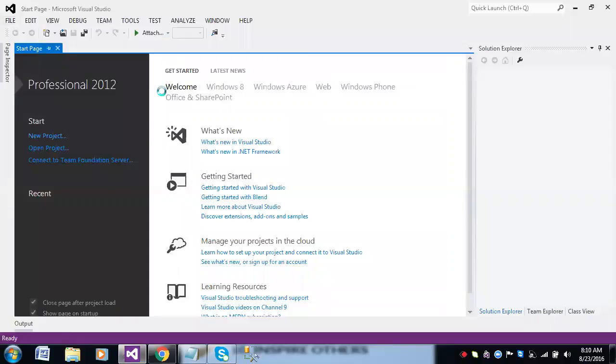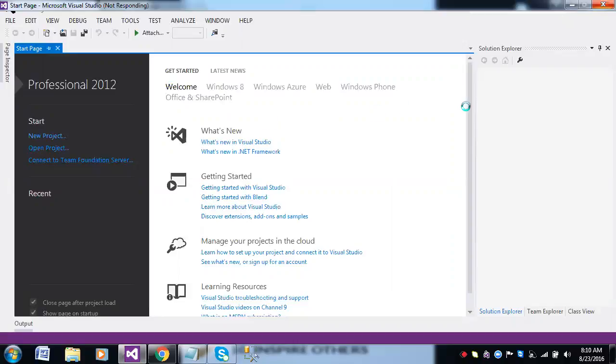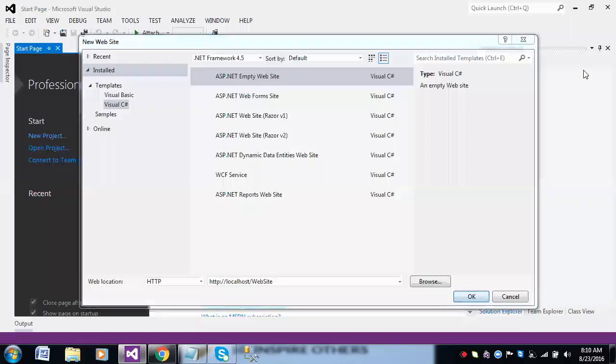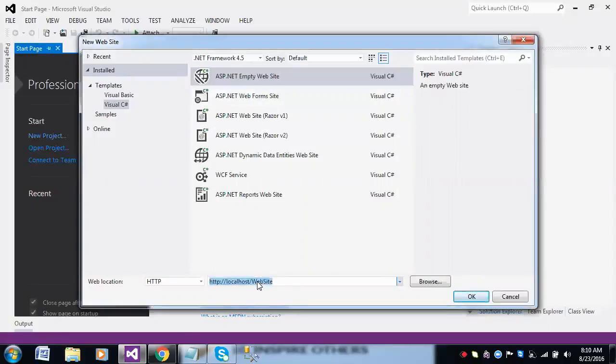File menu, new website. ASP.NET empty website.